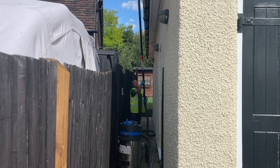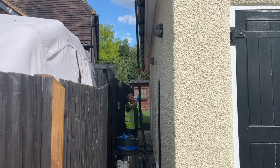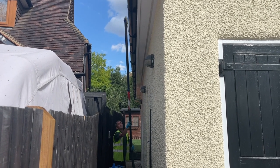Approaching the end of the job now, and just the finishing touches to this job. Final clear up on the skyvac, just clearing out all the gutters before the guys shoot off.